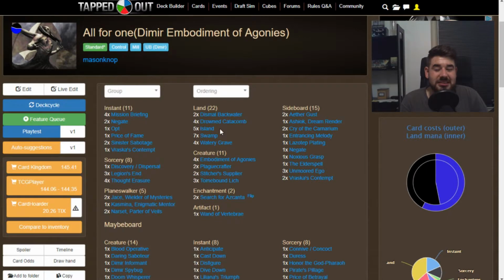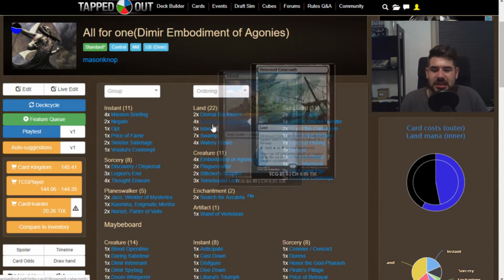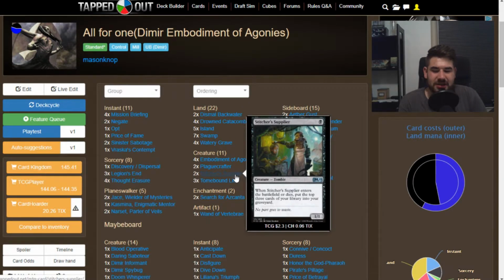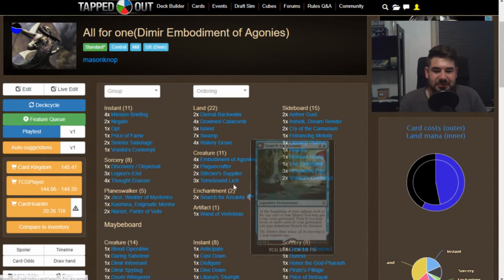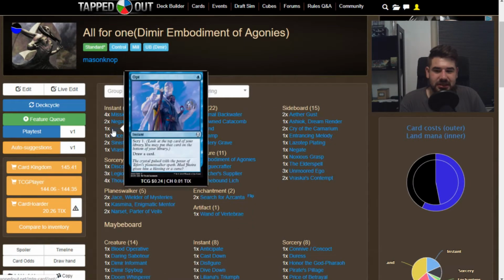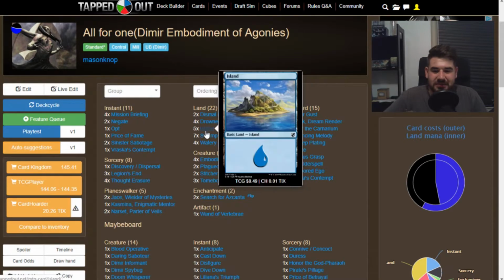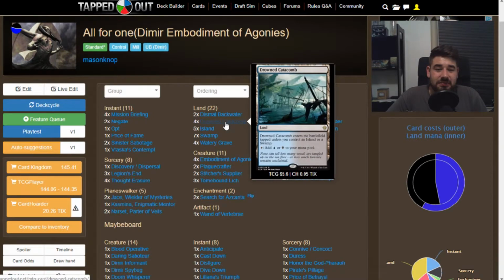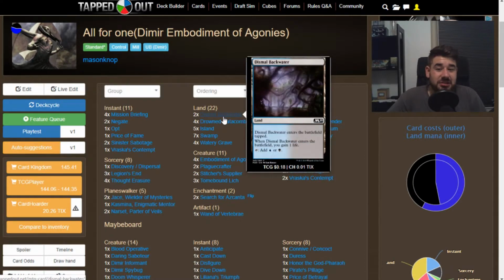And the mana base is fairly simple for the most part. It is 5 islands and 7 swamps, mostly because the primary 1-drops that we could have in the deck are mostly ones that we could cast with black mana, more so than opt on turn 1 with the islands. We have the 4 watery graves, 4 drowned catacombs, 2 dismal backwaters, which is a fantastic Pauper staple.